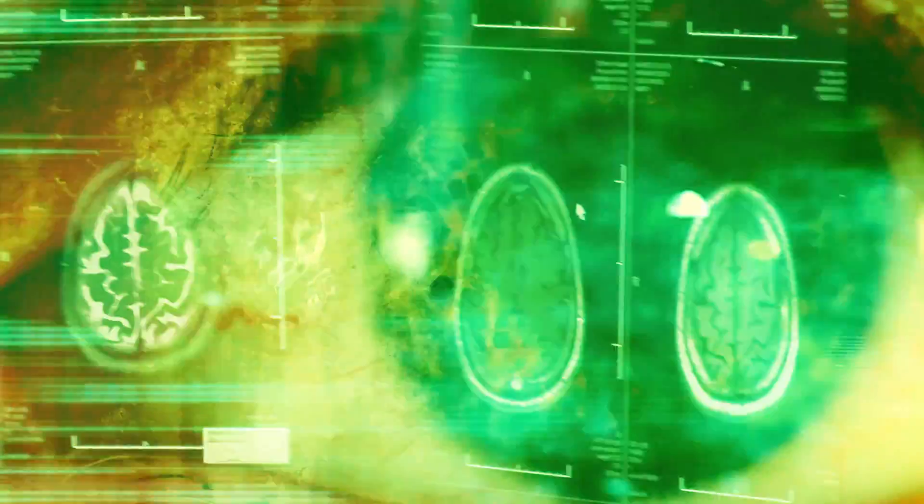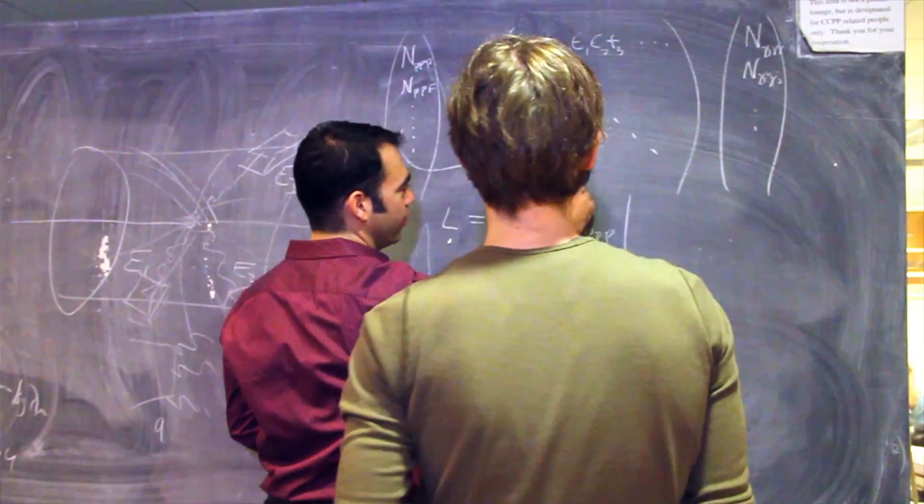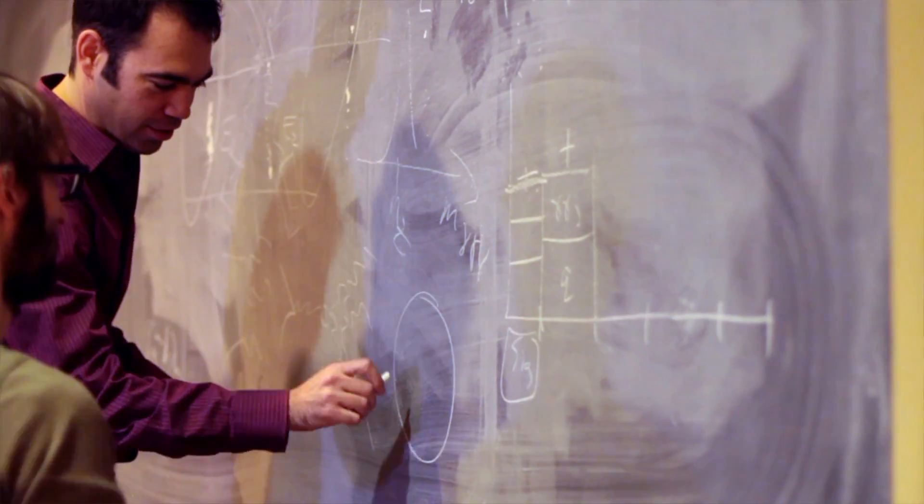Technology allows us to sense what was previously inaccessible, and it enhances the clarity of our knowledge. But whether you're peering through a microscope or gazing through a telescope at the vastness of space, technology can really only take you so far. While it's science, there's also an art to it — we have to use creative yet rigorous methods, and that's equally true whether you're studying the universe, searching for new particles, or crafting a new beer.